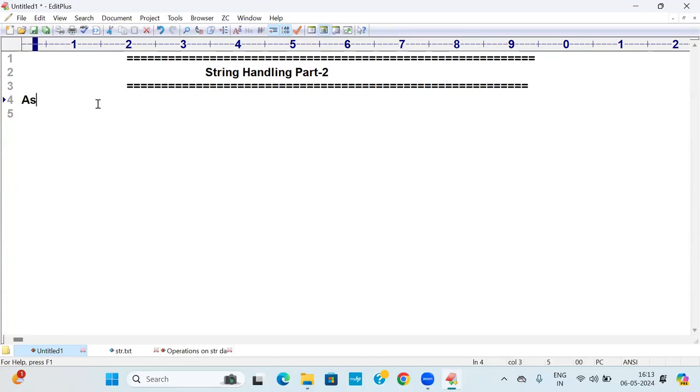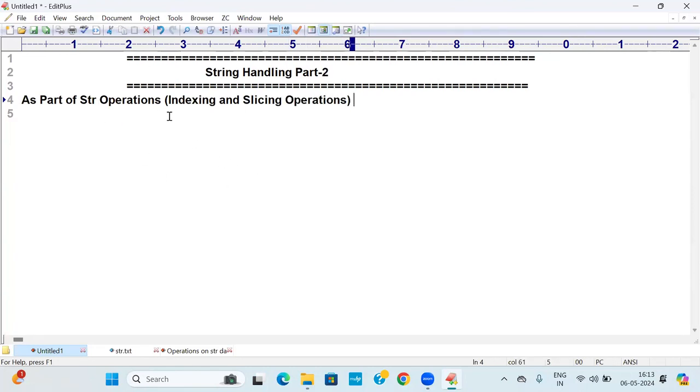As a part of str operations, in the bracket, indexing and slicing operations. You remembered now?